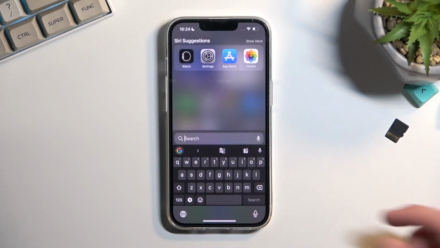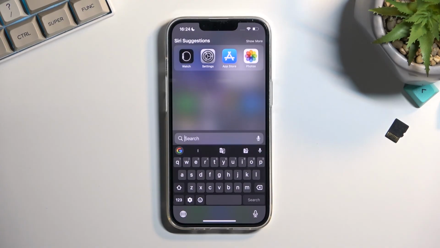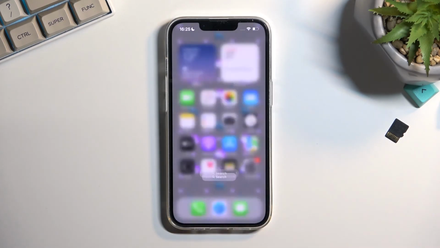And in general, gBoard is a really good keyboard, so you can't really go wrong with it. If anything, I'm pretty sure it works just as well as the default keyboard, if not better. It might take you just a moment to get used to it, because as you've seen when enabling, it did have a tiny bit different positioning, but still, once you get used to it, you should be good to go without any kind of problems. And I think this would actually conclude everything that I wanted to show you.